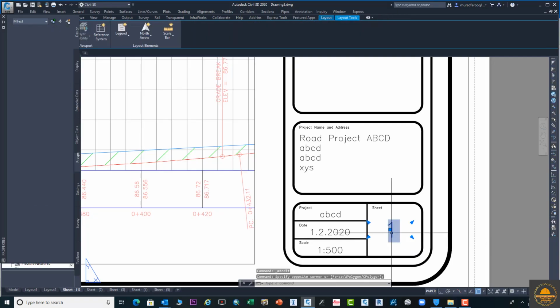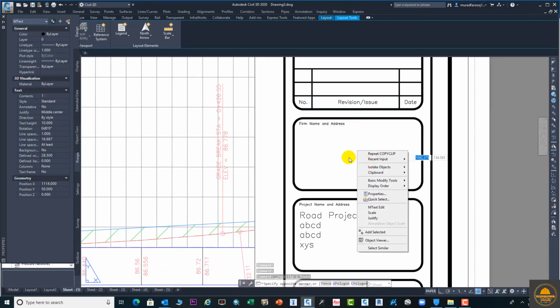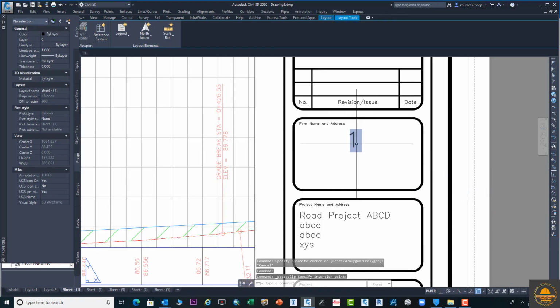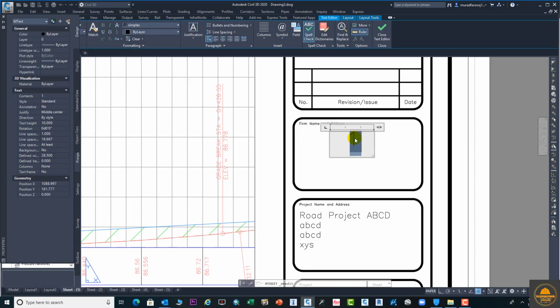You can enter your company name and address here. Paste here and edit this text. Double click. Now you can enter your company name ABCD. Okay. And escape or click anywhere.